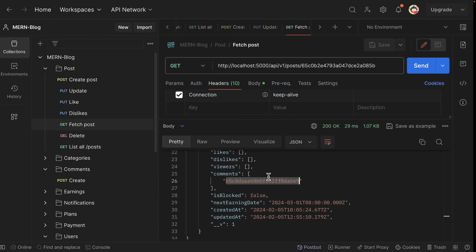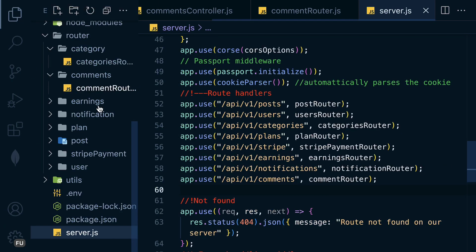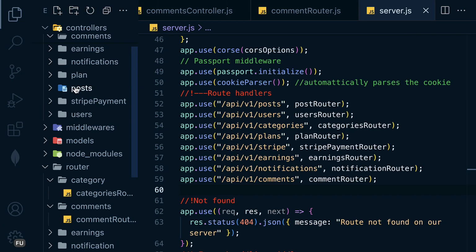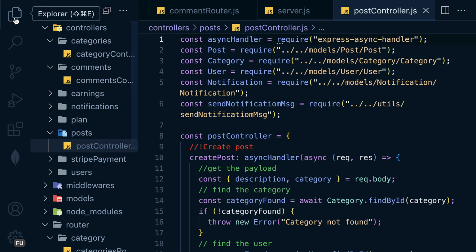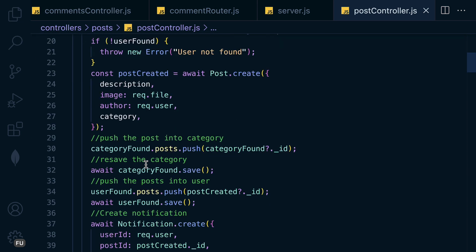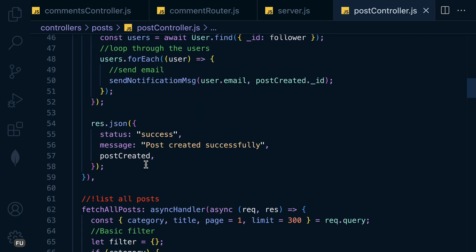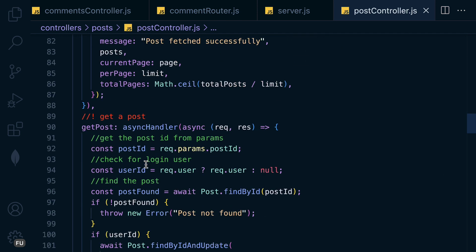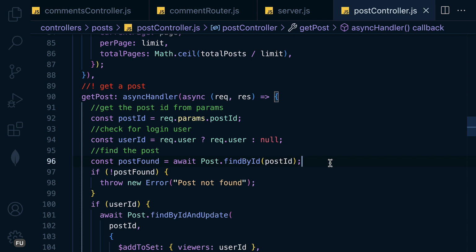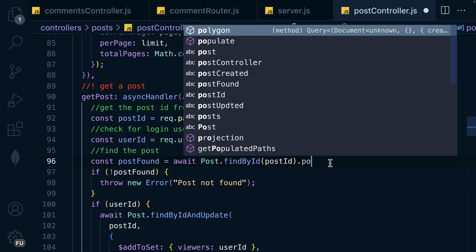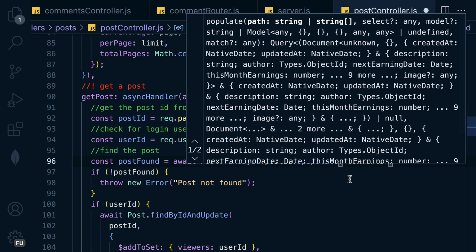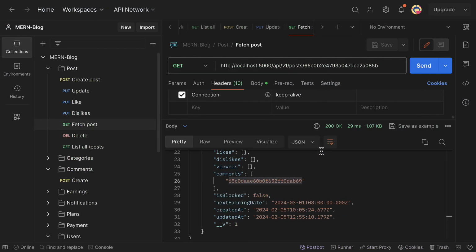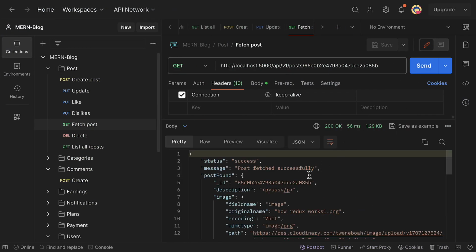So let's get into fetching a single post, which is this. And let's scroll down. This one is for all, and here we go. Let's populate the comment, and let's see if I fetch.